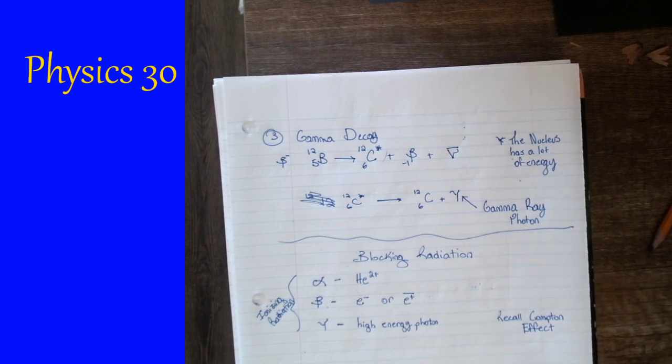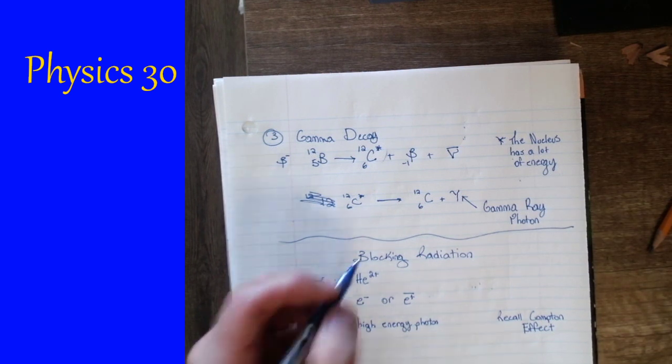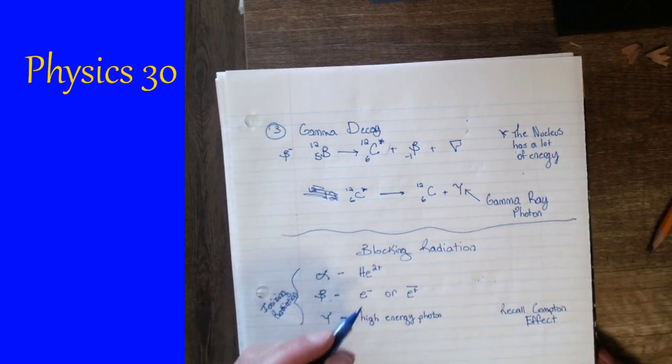So the high energy photon can just ionize things, essentially the same idea as the Compton effect. The Compton effect was using X-rays on metal. The high energy photons can basically do the same thing with flesh. Okay, I hope that makes sense. So now we want to figure out how to not have that happen to different types of organic matter.